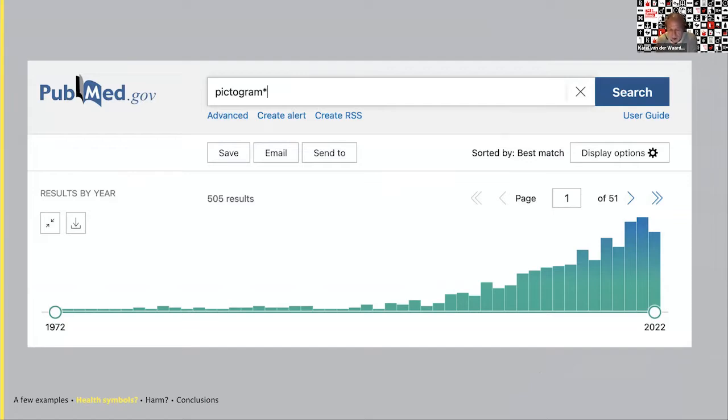These medical journals are included in the PubMed database, which is an enormous database that has nearly all medical journals and pharmaceutical journals and anything to do with healthcare and public health in there. If you search for the word pictogram today, you get 505 articles. The first article was published in 1972, exactly the same year that Henry Dreyfuss published his Symbol Sourcebook. Unfortunately, this was an article in Russian, so I don't think there was any relation between Henry Dreyfuss and this particular article. And the number of articles about pictogram gradually increases, and at the moment it is about 65 articles per year.